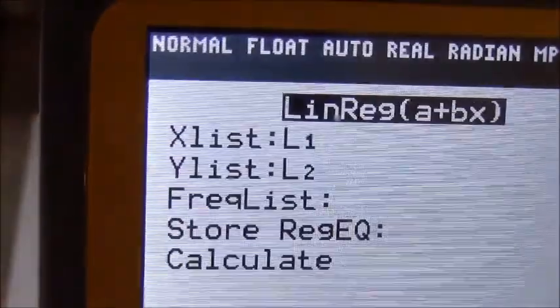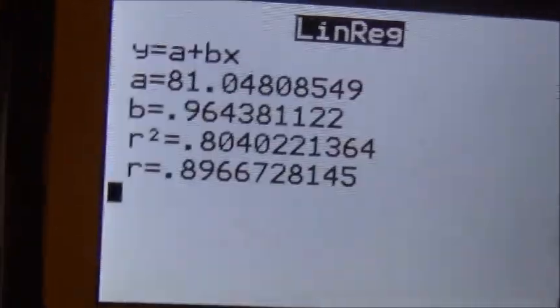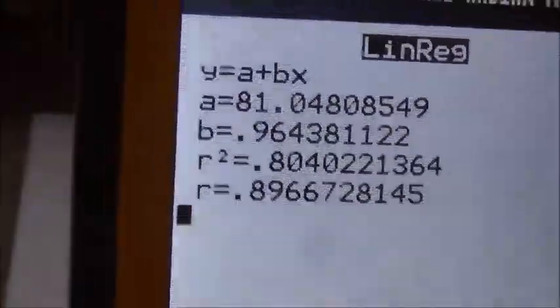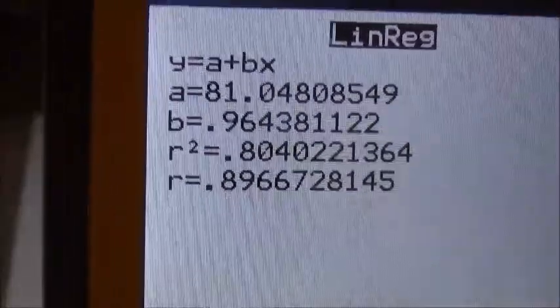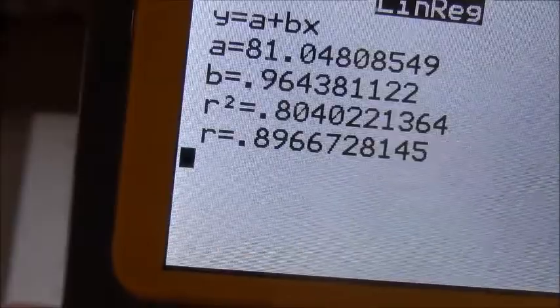So I have to hit second function 1, get list 1 back in there. I'm going to cursor down to calculate, and now when you calculate, you should see all 4 of those things. So if you only saw the A and the B, once you turn your diagnostics on, then you should see R squared and R being your regression correlation coefficient.